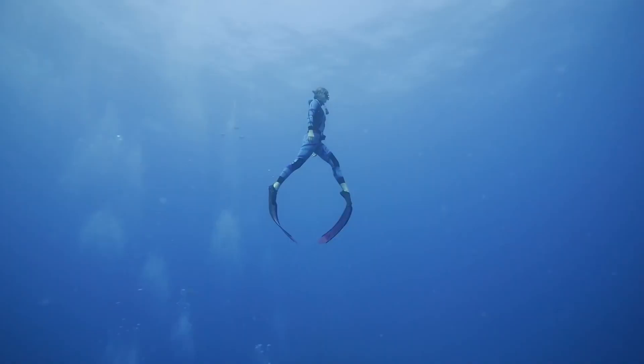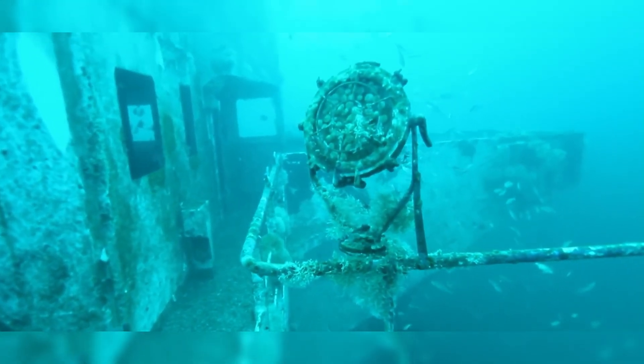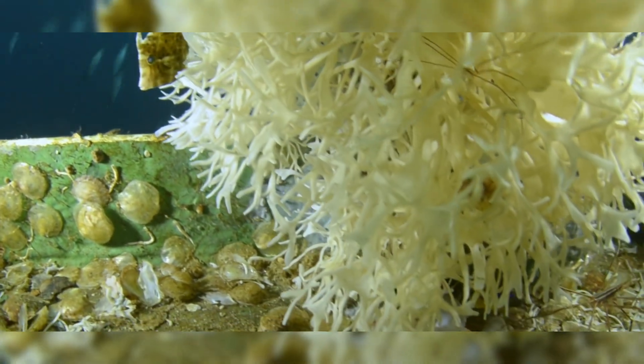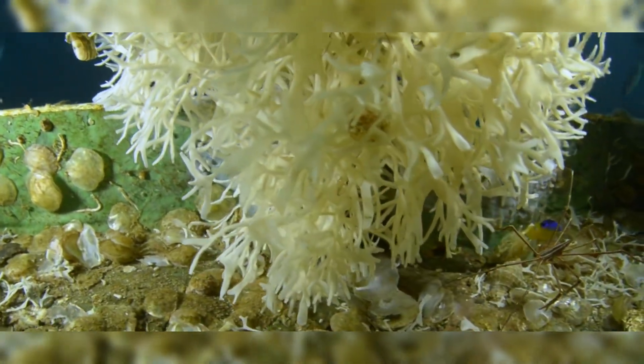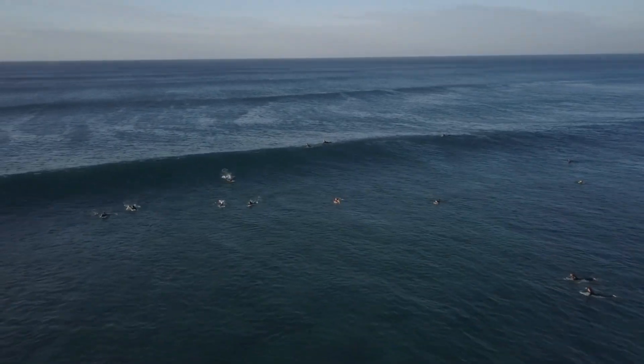Artificial reefs can help travelers by providing recreational opportunities and economic benefits. Artificial reefs can attract fish and other marine life, creating hot spots for fishing and diving. Artificial reefs can also enhance the development of rare coral species not often found on natural reefs, attracting diving tourists and easing human pressure on natural reefs.